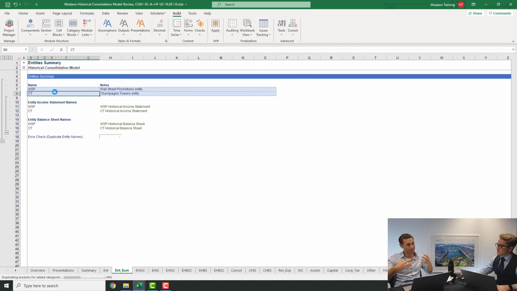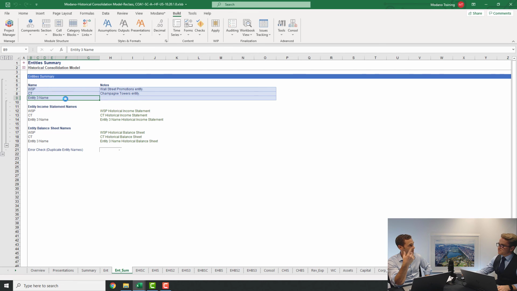Right. And when they duplicate, they are then going to feed into the historical consolidated financial statements, so the consolidated historical income statement and balance sheet. So it's reasonably quick because, again, it's not adding any categories to the forecast because they're reclassified. So it's just 2 modules. Just 2 modules. Yep. That's it.